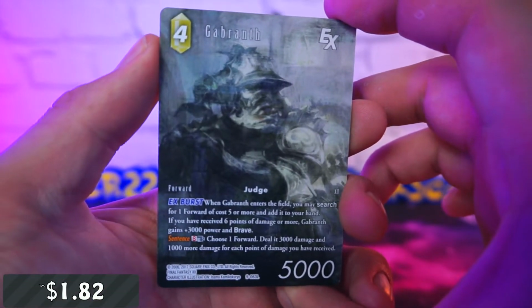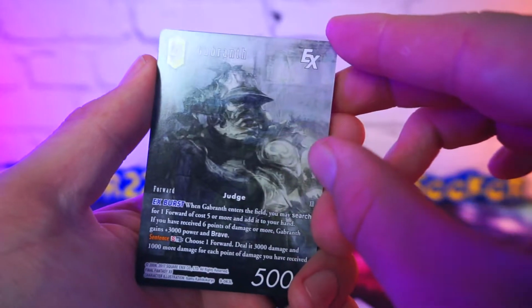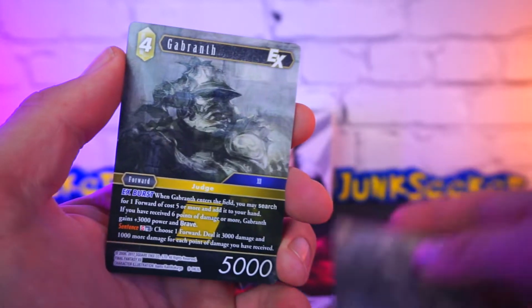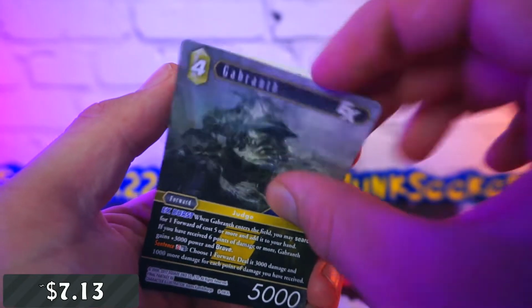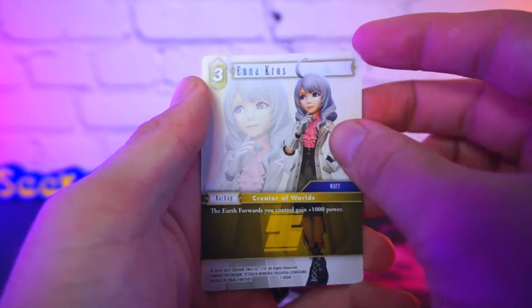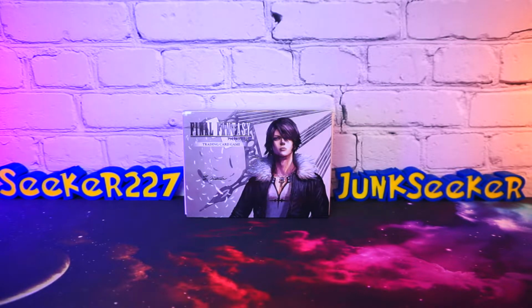We have Gabranth as another full art. Just so many of these things. And again, just very nice looking. Very like oil painting looking on that one. We have Inacros, I'm guessing you are pronounced. So there's another one there. Yep, 3 of her. Our stack is slowly getting shorter.